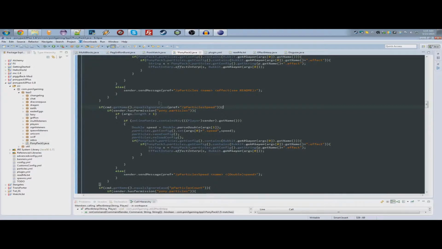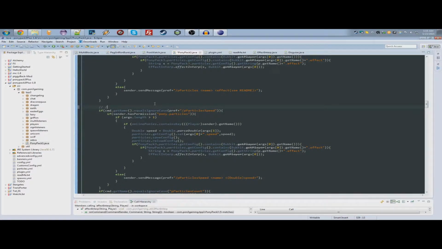So this one would be p-particles speed, player name, and then a double speed. A double is different from an int because a double can have a decimal point.